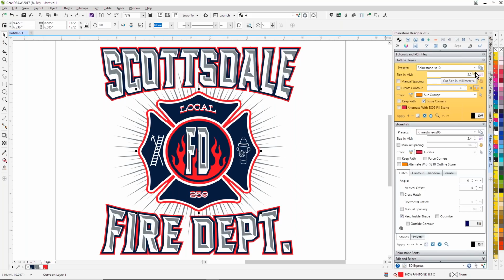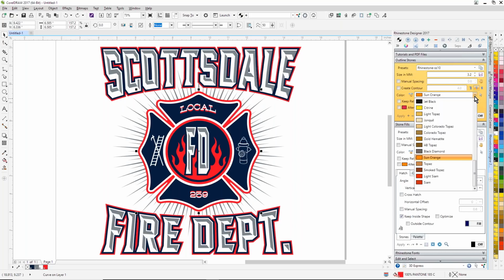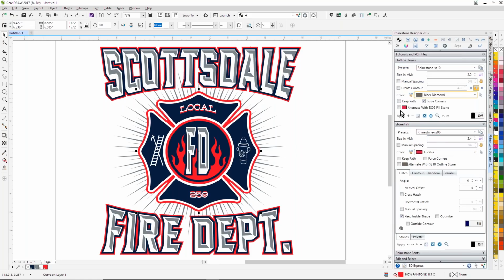I can also hit plus or minus if I want to make that stone diameter a little bit bigger or smaller to make sure those stones brush in easier. And then I can save that as a preset. So what we want to do is pick a stone color. I'll pick Black Diamond, which is a really cool color. Everybody always picks the clear stones, but boy, there are so many neat color stones that you can do.